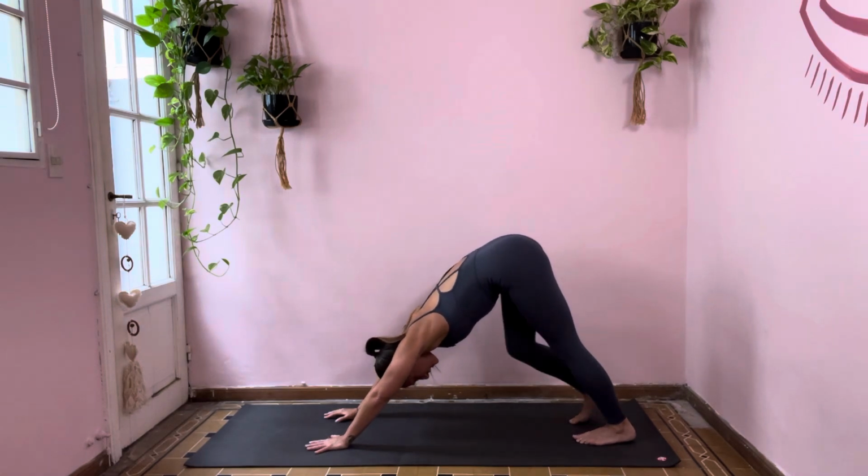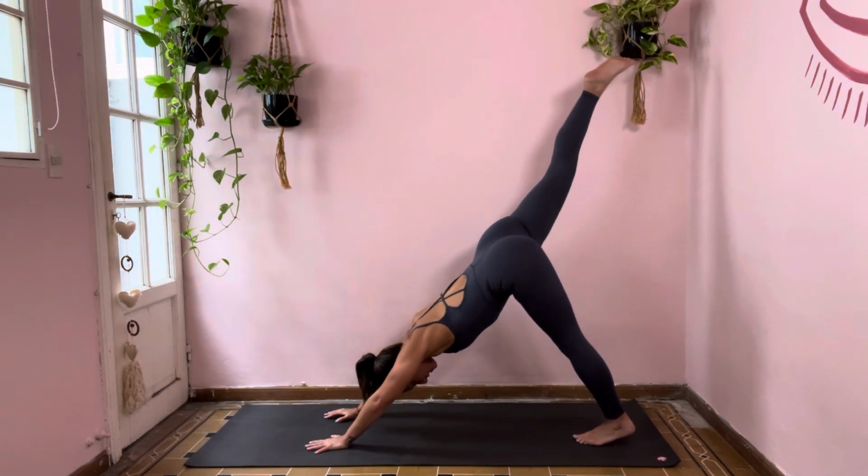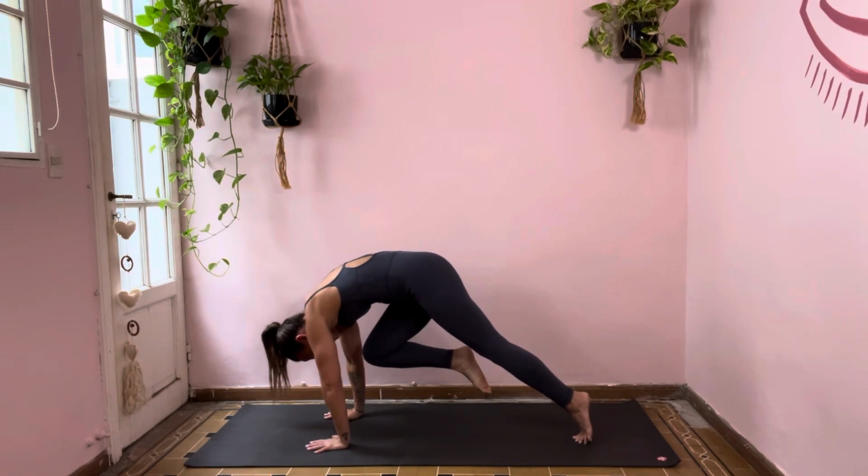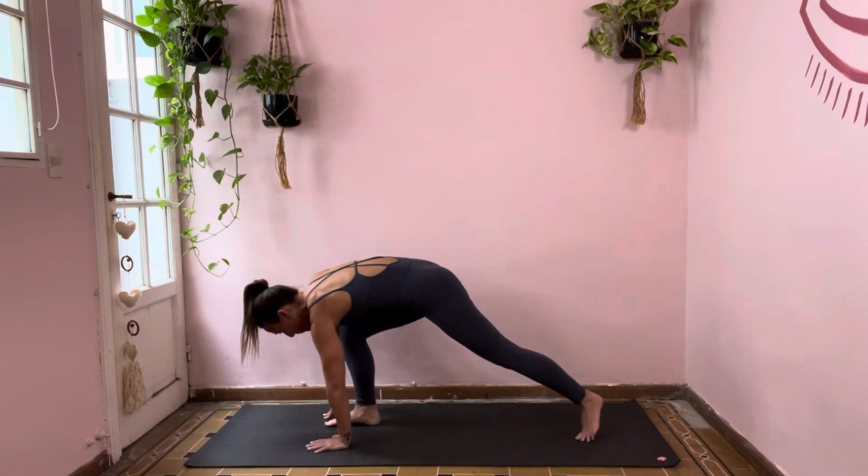Take an inhale, lift the right leg nice and high. We're back to the right leg up. Exhale, draw the knee to the nose, hold. 3, 2, step the right foot forward, warrior 2. Cartwheel the arms up. Get serious about this posture.